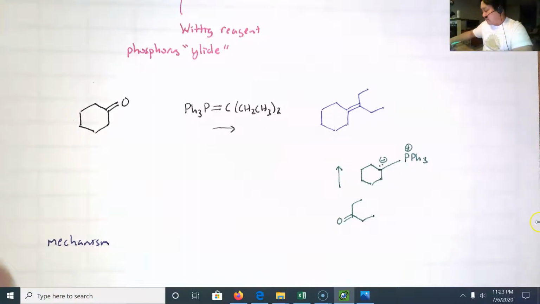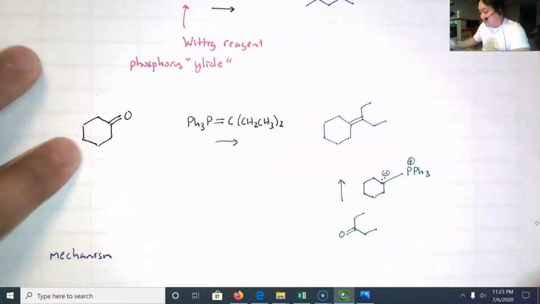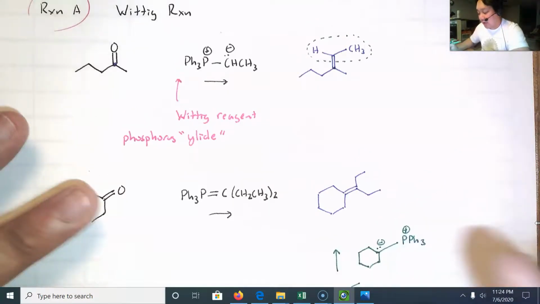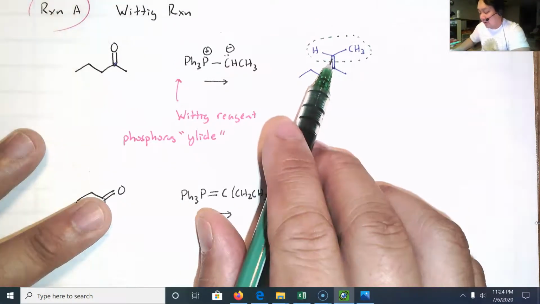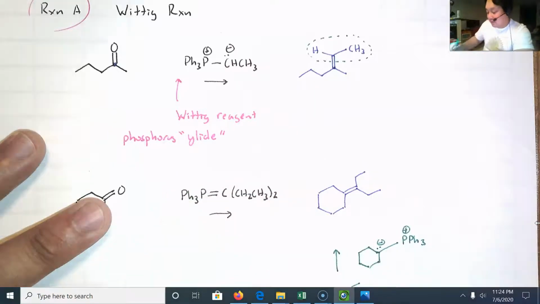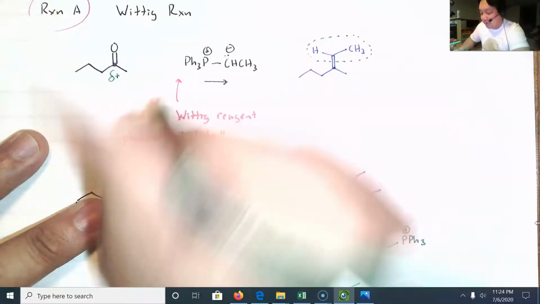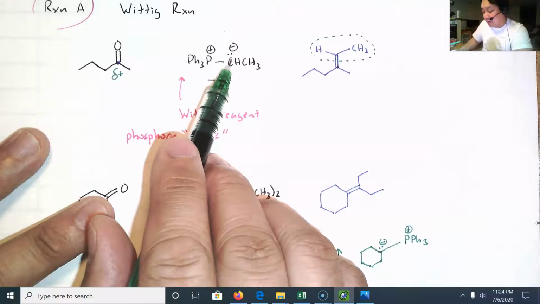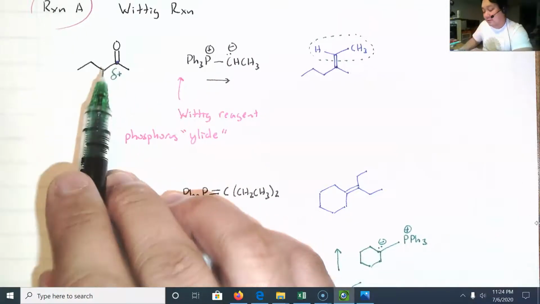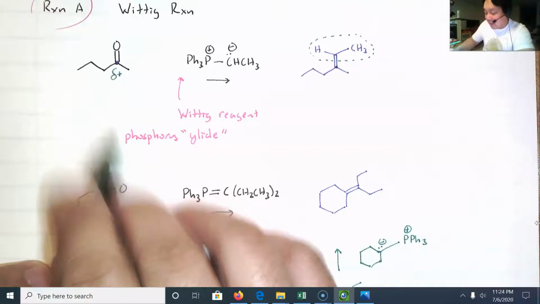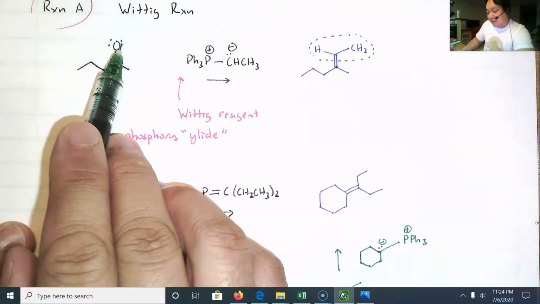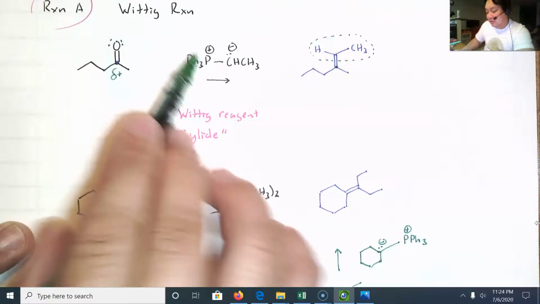In the mechanism, before we draw anything down here, what's happening? We predict. We use the concept of opposites attract to at least figure out, well, how did we get that carbon right there attached to this dot? Well, there you go. This carbon is partial positive, right? So you would think that this negatively charged carbon would be attracted to this partial positively charged carbon. Okay? And we have lone pairs here. Maybe those lone pairs are attracted, right? The electron-rich oxygen is attracted to the electron-poor phosphorus.